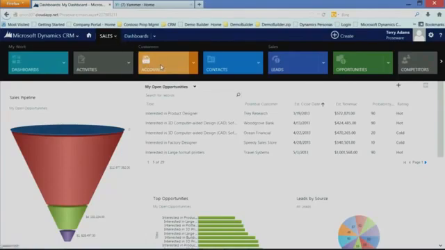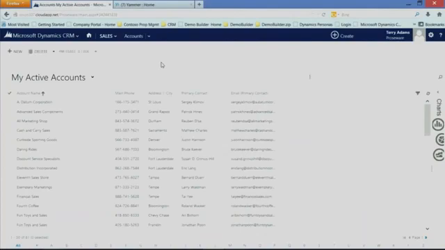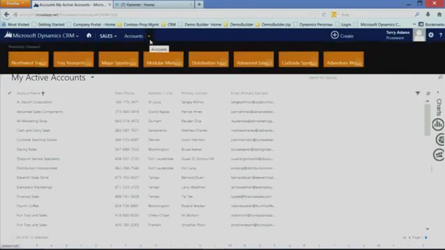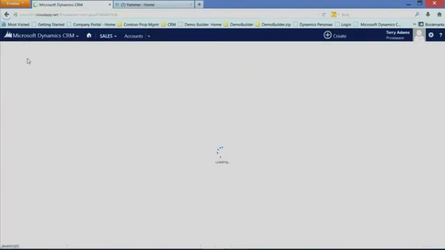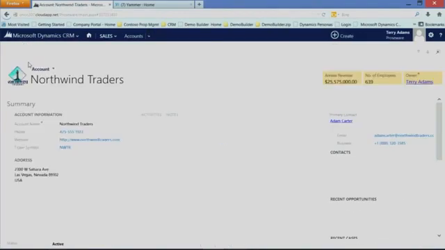Well, in this case, I'm going to access a particular account. One of two ways I can get to an account: if I click on Accounts, I will get my grid view to see the list of that particular data. But to really drive user productivity and bring that love emotion into this application, we can allow users to quickly work on records that are important to them by accessing the most recently used items. In this case, I'm going to go directly into Northwind Traders.